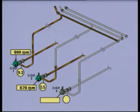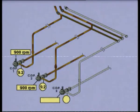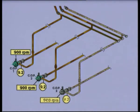The pressure at the manifold increases as the second pump is taken up to 900 revolutions. Start the third cargo pump in the same manner. You are phasing in the pumps to run in parallel. Take your time doing this. It takes at least half an hour to bring the pumps up to maximum capacity. The pumps are gradually taken up, if possible, to reach their full speed of 1,250 revolutions.